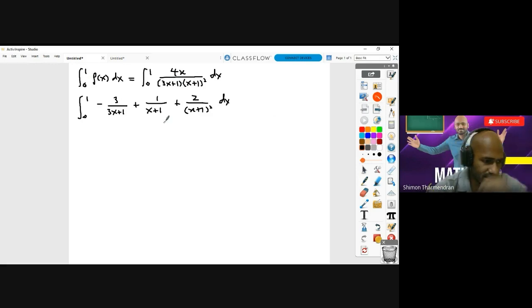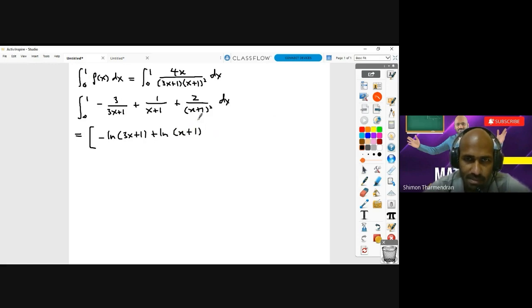So when you integrate this guy over here, this becomes ln. You have not studied this in your Form 5. You'll be seeing it in your differentiation. So this you would get minus ln 3x plus 1 plus ln x plus 1, but the log part you guys got to pay attention because log is part of the syllabus. And this you bought like your Form 5 lah, the inverse chain rule. So you'll get minus 2 over x plus 1 over here and masukkan limit. It's a show question. Jawapan sini you nak tunjuk jawapan is 1 minus ln 2.